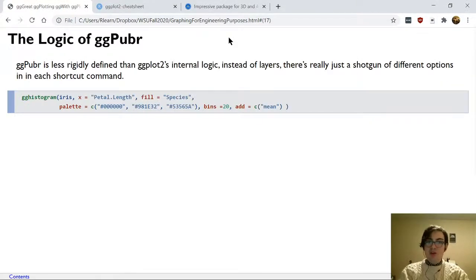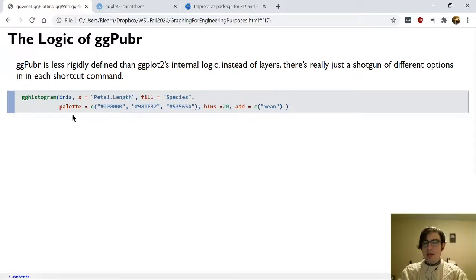And so the logic of ggpubr is a lot less consistent and rigidly defined than ggplot2's ggplot commands. It looks a lot more like a qplot. It's just a shotgun of different options in a gghistogram or a ggscatter plot or a gg whatever.